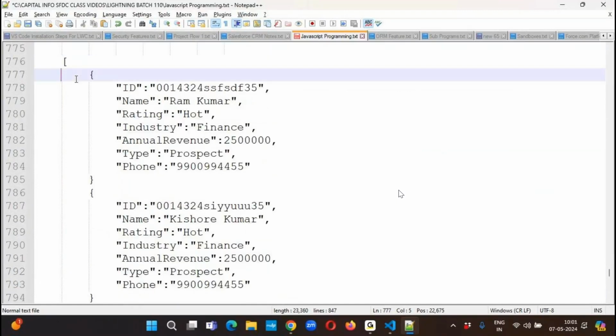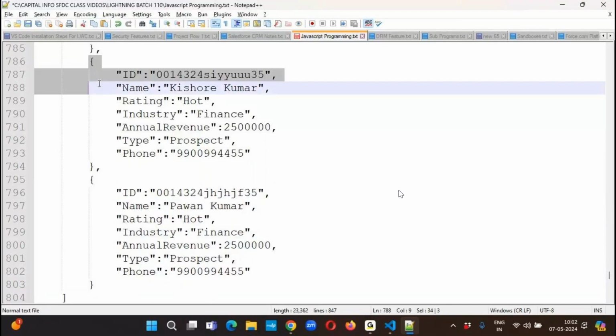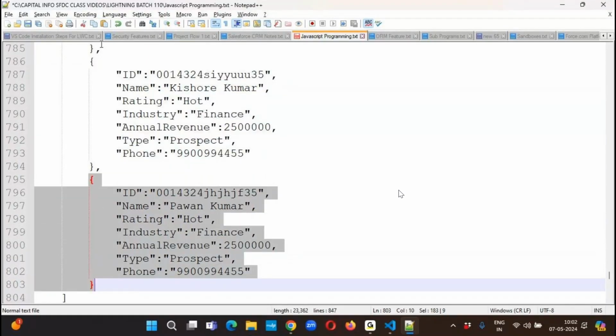So now this is the first element. How to store the multiple elements? First element, comma, second element, comma, third element. But each element will be of type object here. So this is one object, this is the second object, this the third object. So multiple objects we can combine together with the help of arrays. Now, whenever we implement this in JavaScript, whatever records we have inside Salesforce, those records will be stored in the form of objects only here.